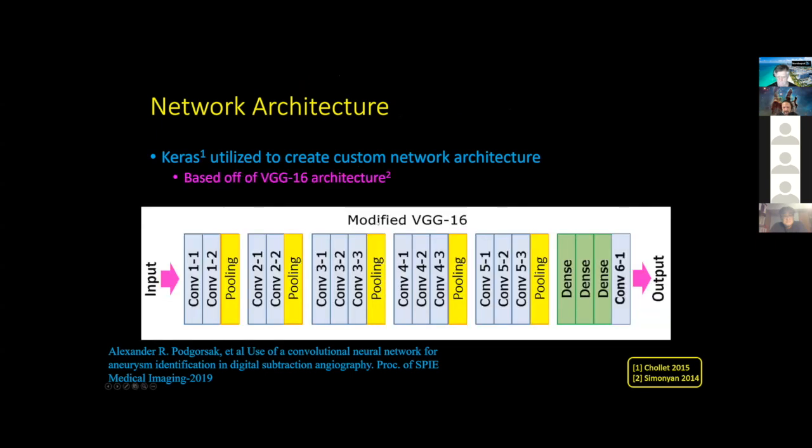For those interested in the details of the AI structure, we use Keras, and we use what is called a VGG16 architecture. And this one was developed really for detecting types of objects in internet pictures, labeling pictures on the internet. As you train the networks, the parameters that you see in here in convolution 1, 2, 2, and so on, all these segments are where the weights, or the experience of the AI, are being set. In other words, we take those pre-trained weights on existing data that is out there on the internet, and we start with those and apply them to our images. That saves us a lot of time in order to do things like segmentations.